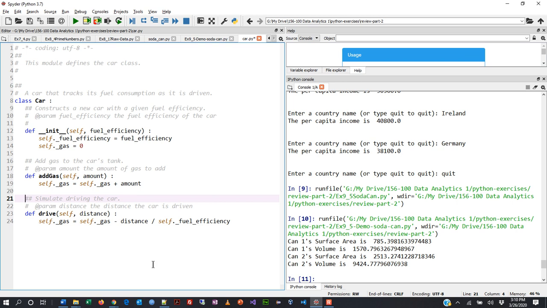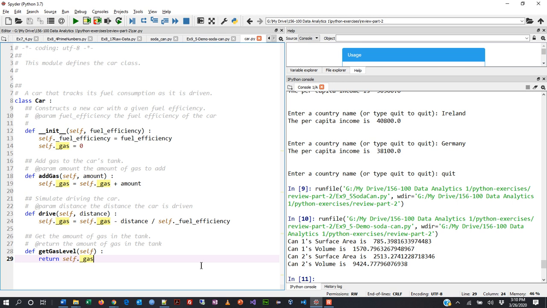So we're taking some of this math for granted here. If I was in a regular programming class, I'd go through all the calculations, but I assume you guys can figure out miles per gallon. It's pretty simple. All right. And then finally, we also have to have a way to see how much gas we currently have, basically the fuel gauge. So we're going to get the gas level, and we'll see how much fuel we have left. So this defines our car class. Constructor, the adding gas, how much distance we've driven, and current indicator of that.